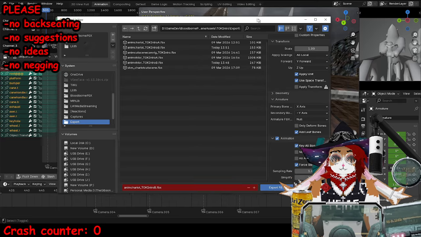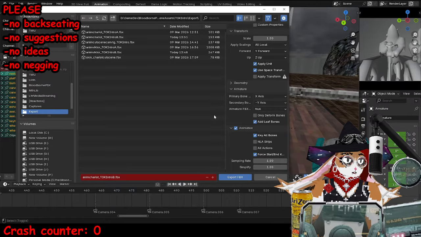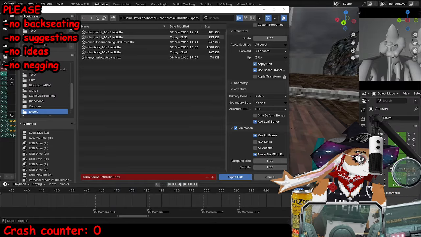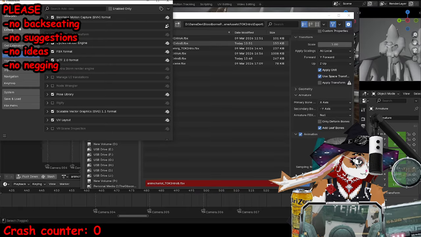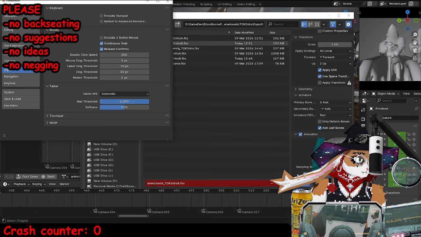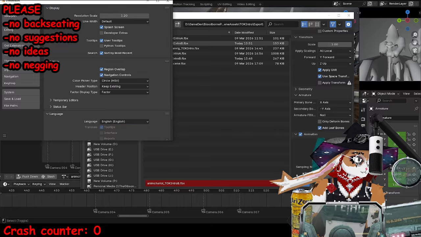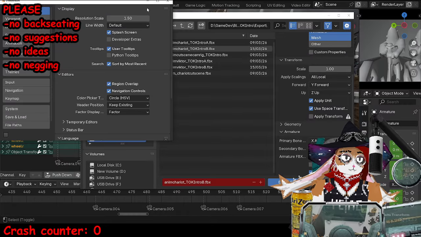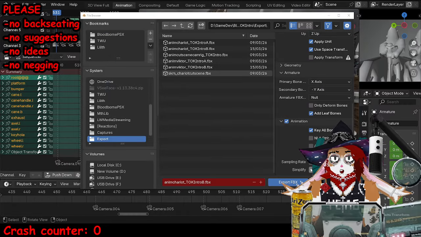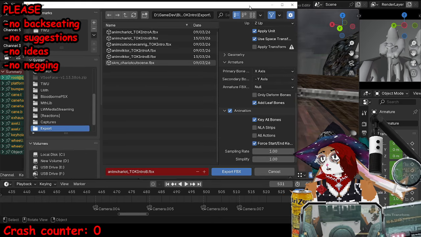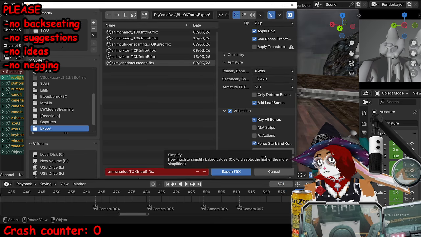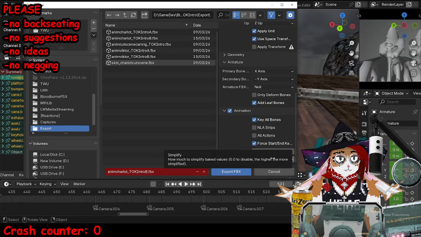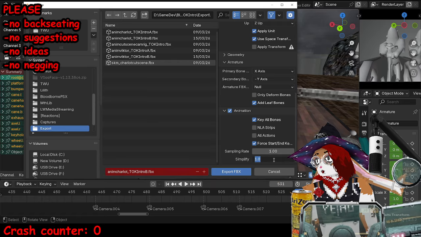I remember simplify. Here, let me make the text bigger, so y'all can see what I'm pointing at here. Interface. Okay. So in the animation settings, there's a thing here called simplify. How much to simplify baked values?